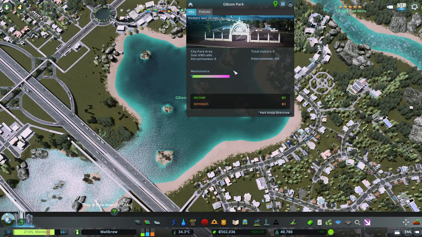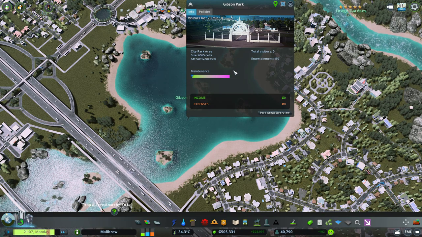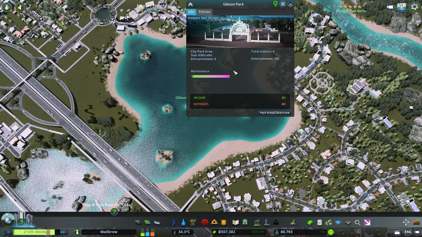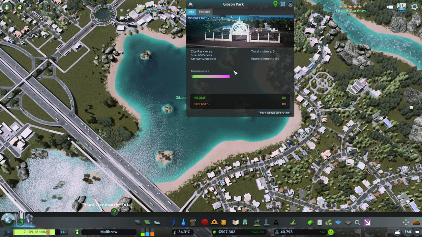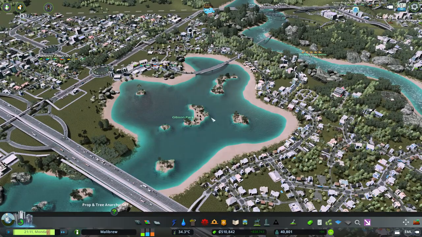Gibson... What can we call that? Let me know in the comments. I don't want to call it the Gibson Water Park, because it's going to have jet ski rental and all those water restaurant-y things. What could we call it? Let me know. So a couple of things there for you to let me know in the comments.